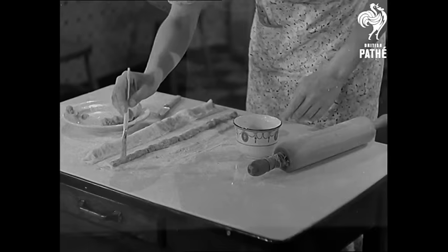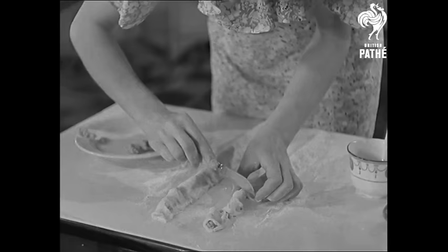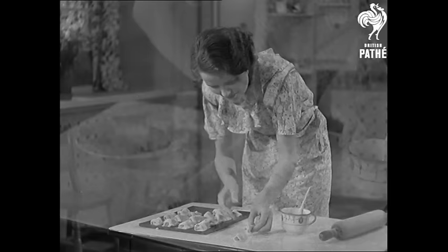Sausage rolls are easy. When you've made the pastry, put the meat in. It's a good idea to paint the edges with beaten up egg. It helps the pastry to stick together. Here our cook is showing you exactly how to turn the pastry over and cut it into lengths. Small ones look more attractive and carry so much better. And of course they needn't all be filled with sausage meat. Boiled herring or cheese and anchovy make tasty alternatives.